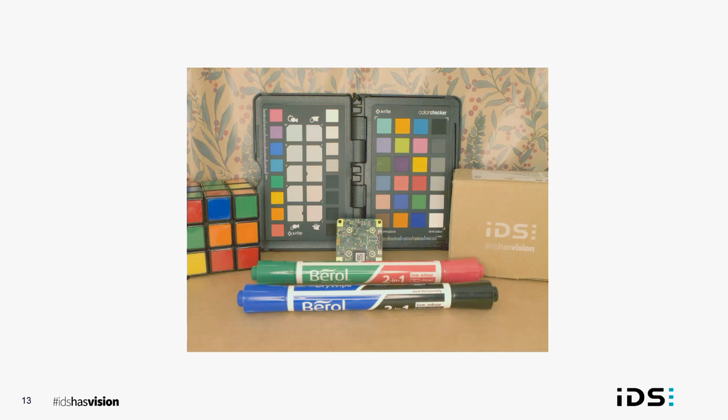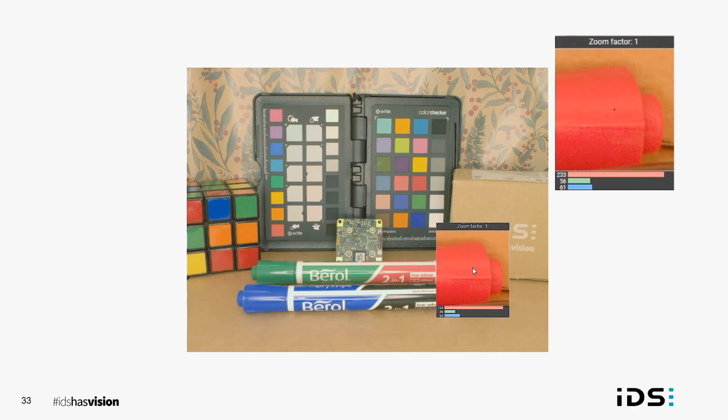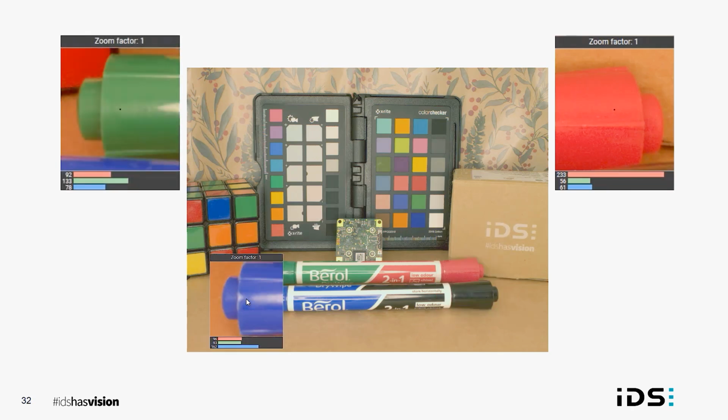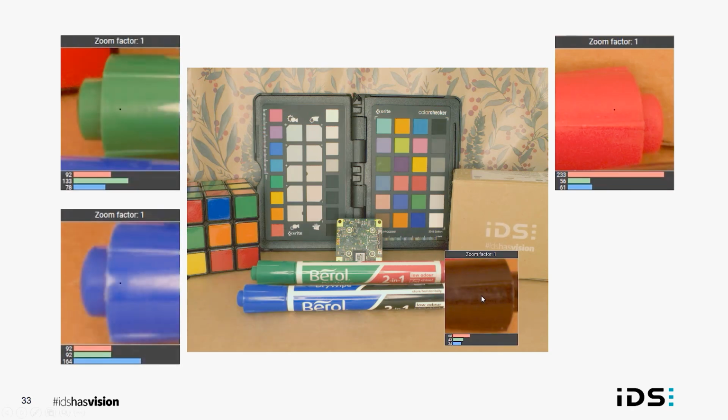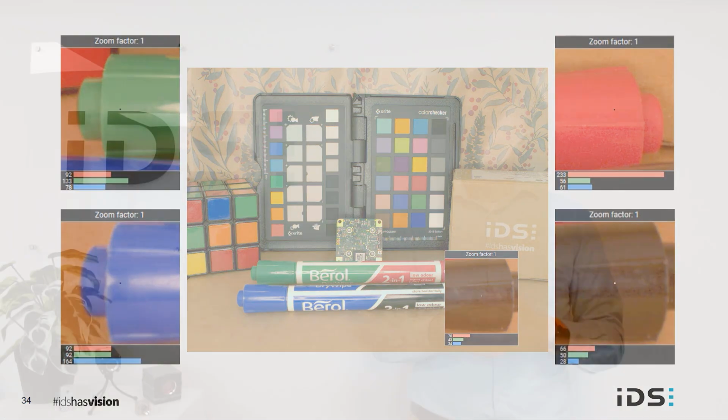In this case, the accuracy of the representation of each colour is not super critical because there is enough of a difference between the base colours. Using the pixel viewer in Peak Cockpit, we can view the colour values, and we know that a red cap will have a high value in the red channel and lower in the green and blue channels. Green will have a higher value in the green channel, blue in the blue channel, and black will have lower values across all channels.